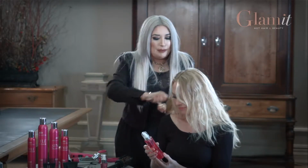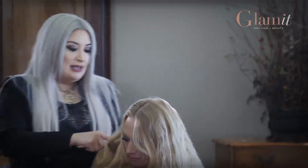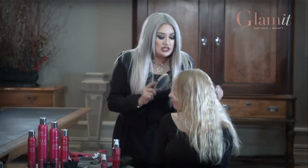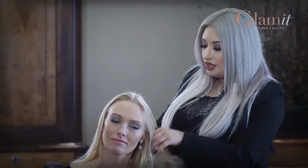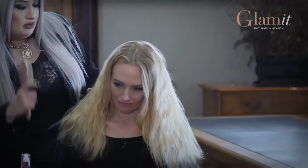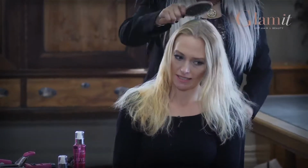If you notice, I didn't apply too much because sometimes I think less is more, but also too, the product, since I'm brushing it, it's gonna help glide through the hair. So I spray a little distant. I do about 4 to 5 sprays. Sometimes too, if your hair is super resistant and coarse, you can open the back of your head and then spray one side and then spray the other side. Okay. Just to make sure that you distribute the product all the way through. And brushing obviously helps distribute it.